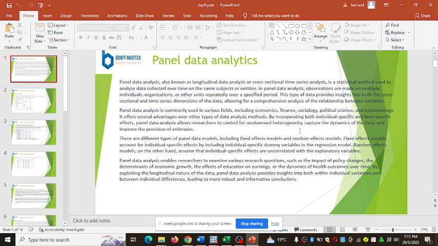And the method that we commonly use in panel data analysis is just the regression model. But now, for the variables that we will be using in the panel regression model, the data is a combination, or the data is contributed from different individuals. So the data is a combination of different individuals, but capturing the same content that the researcher wants to analyze.